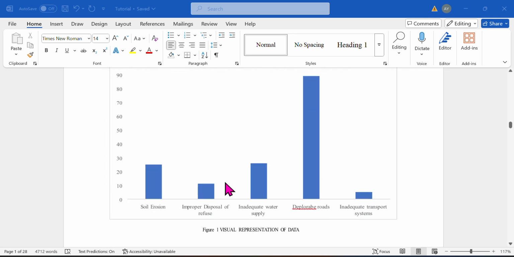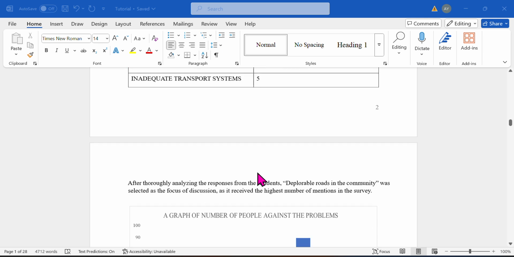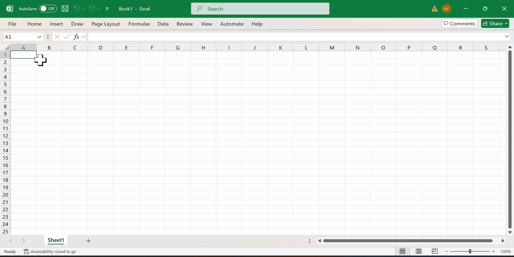So let's say you want to generate a graph like this. I'm going to do that in Excel. So first of all, you open your Excel. Then let's say I'm going to type light issues, then water issues, then road.